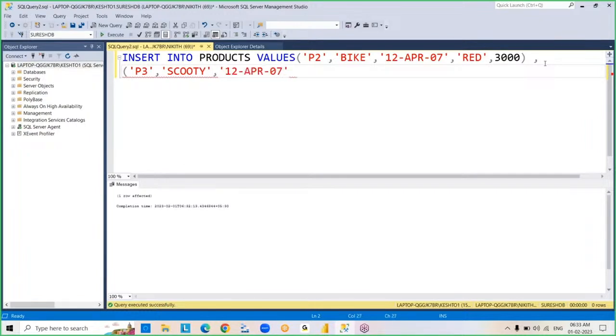So like this. See now what's happening here? We are inserting multiple rows. See this. By using this scenario, we inserted multiple rows into this table.